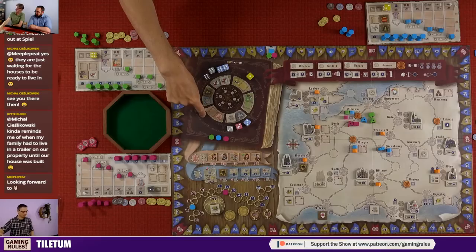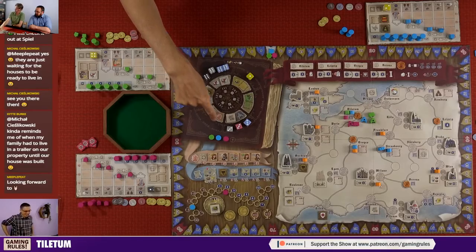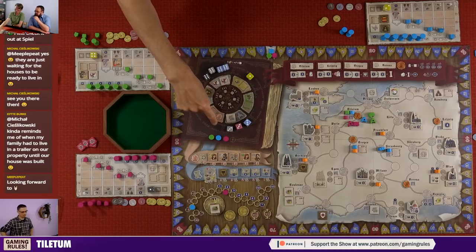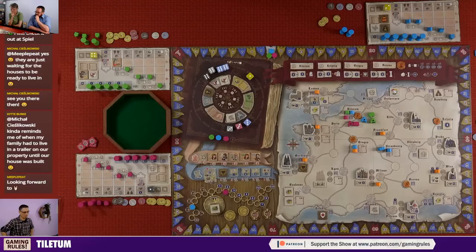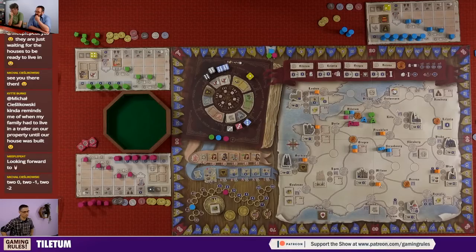I'd like to do more of this, so I could pay. Wouldn't we all? I could pay to change one of those into a four, and then it would come to here. And then I could do that thing again, and I get three actions. So, one, two.